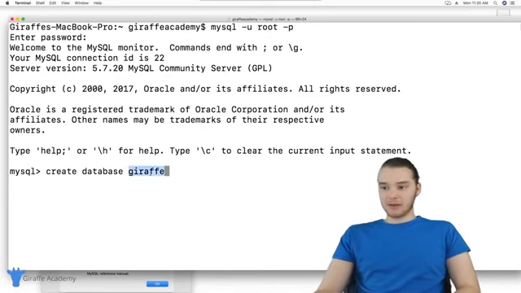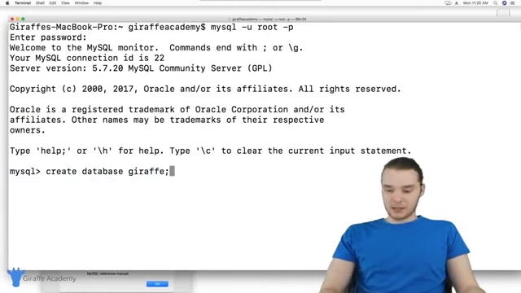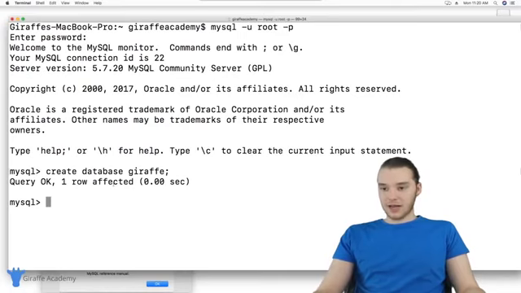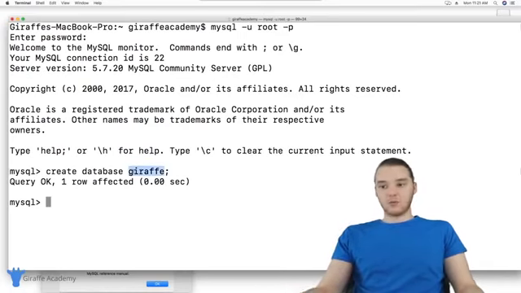So I'm creating a database named draft, and you can name your database whatever you want. Generally, it's going to correspond to the type of data that you're storing in it. I'm just going to be using this as a general purpose database throughout this course. But we can just say CREATE DATABASE draft, and this will create a database for us called draft. And then you're going to type a semicolon after that, and you're going to click enter. So now we actually have a database called draft that we can use.